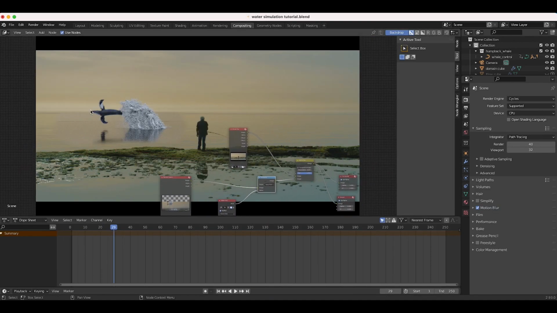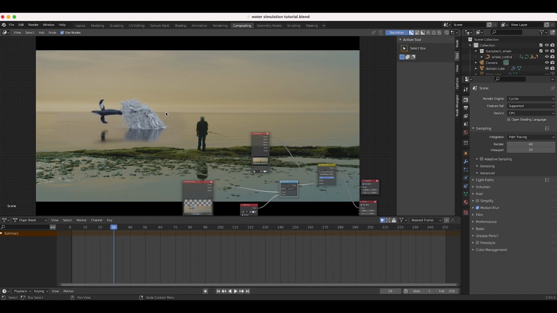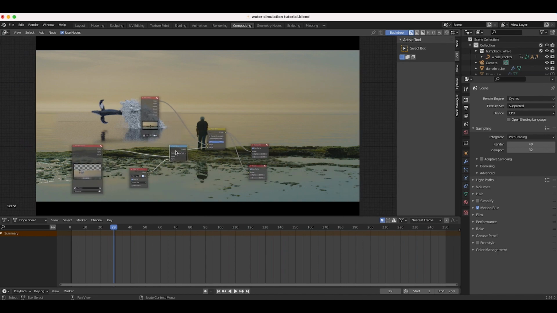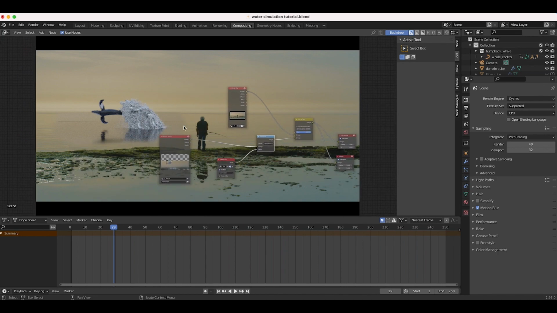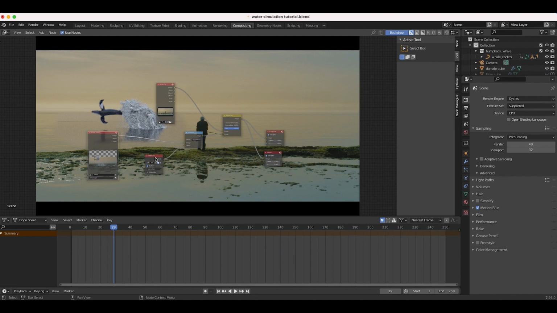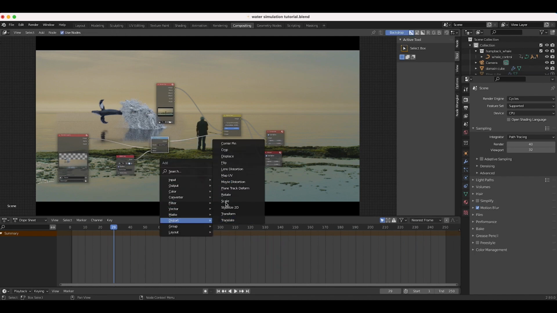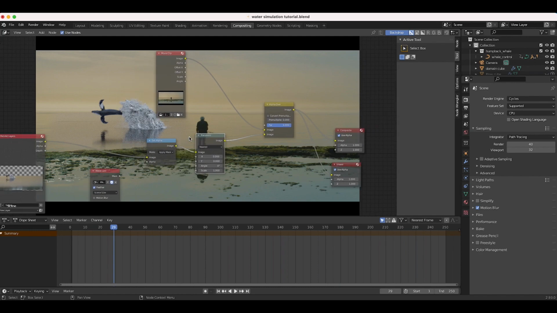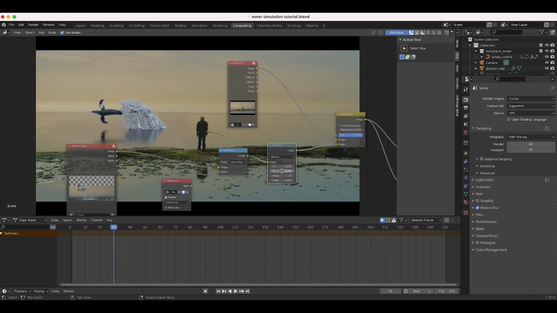One of the issues I'm finding here is our horizon for our water simulation is not matching with the horizon of our live action shot. So what we can do is reposition our render on top of our live action shot here. I'll do that after our mask so we can keep the part of the render that we've masked out. So I'll just move this over here. I'll press Shift A, add a distort transform, and add this right before our alpha over node. And then I just want to bring down on the Y-axis our render in the shot. And you can see we're just bringing it down to match our horizon levels here. And already we're looking much closer here. See, that's looking pretty nice.